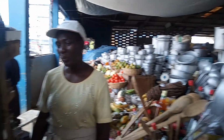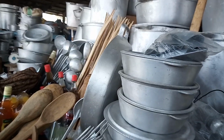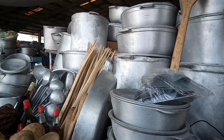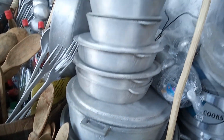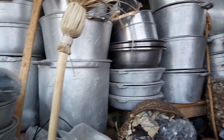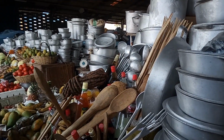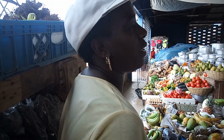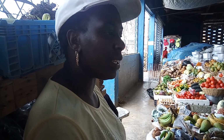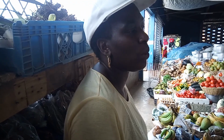Awesome, Miss Moon. I can see you have a lot of pots here. Yes, and Dutchies. These pots are traditional pots, but these are not from the older times, but the culture is still here and the materials are still here that make these pots, but these are modern made. Some people keep asking for the older made, but as time goes by, every day we got new things that come in and some people bypass some. But the Dutch pot, the mold and so on, they're still here. These are some good pots and they will keep heat very long.